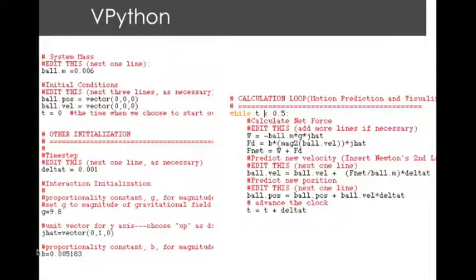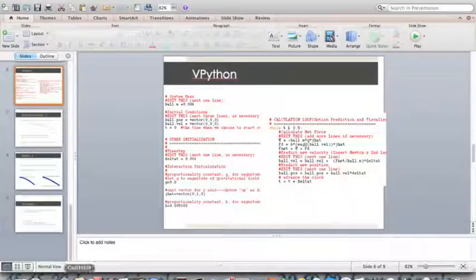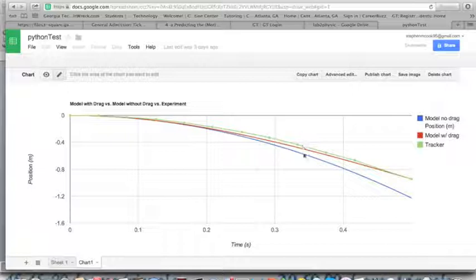And down here is the b, which is the proportionality constant in the drag force equation, and that was an unknown value to me since that's unique to each system. And so I found that empirically by plugging in random values for b until the final y value from the model approximately equaled the final y value from the Tracker video observations. So here are the graphs that I obtained.